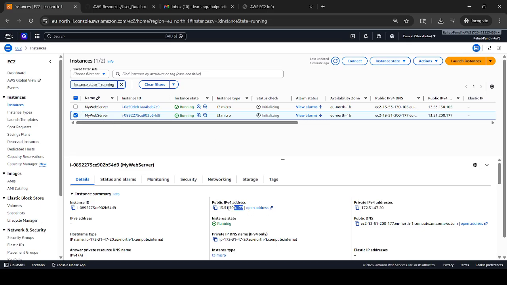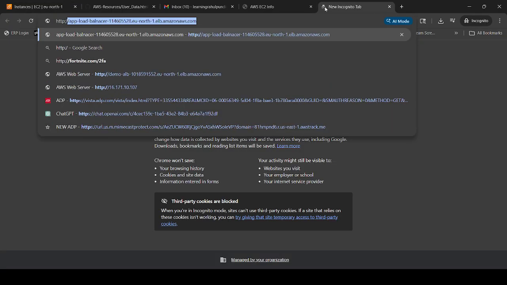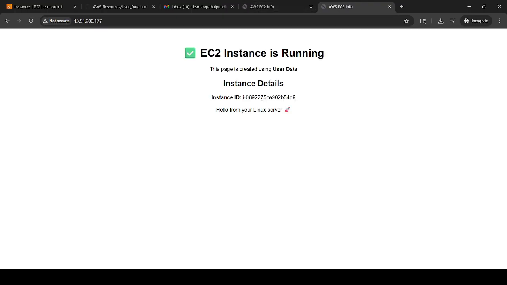I am copying the public IP address of the other instance and opening it with HTTP. It may take some time. Okay, it is also ready. The EC2 instance is running.